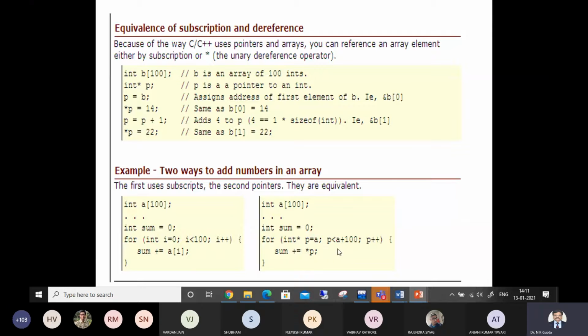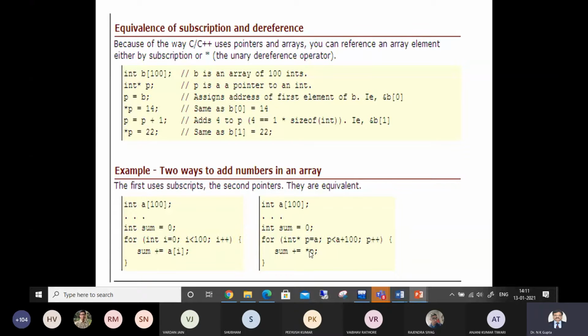Now, is it true or false? A plus 100 means what? True. So P is holding the address of the first element, whereas we are talking about which element? A plus 100 means beyond the 101st element, beyond all the elements which are there in this array. The next memory location beyond this array's elements. Okay, so in this case, for the first element, it is true, so it will come over here.